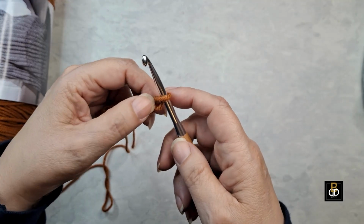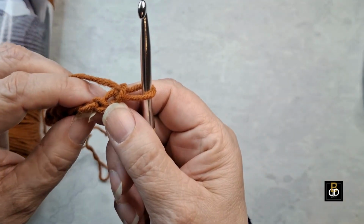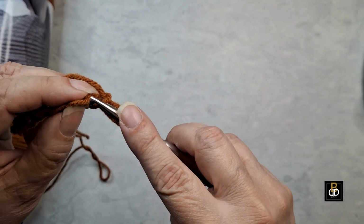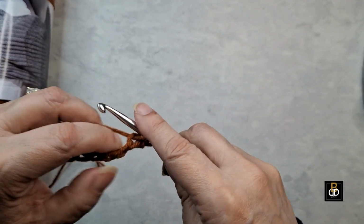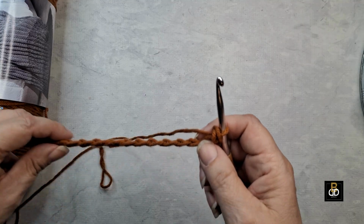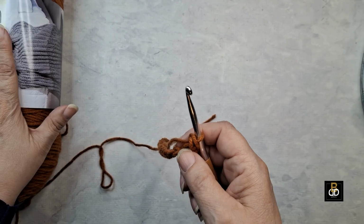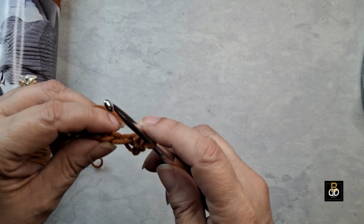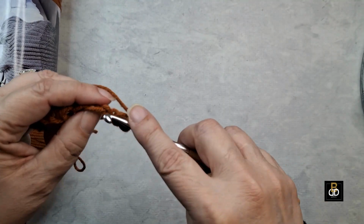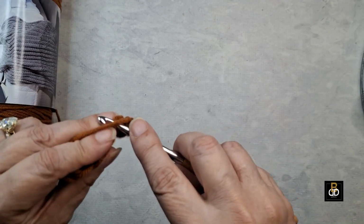So here's our chain that is on our hook. We are going to look for the back bar of that next stitch, and that is in there. And all this is just a single crochet stitch. In fact, this entire pattern is single crochet. It's just in the back loop. But for the first row of the pattern, we are going to be working over 14 stitches for our gauge swatch and our techniques.